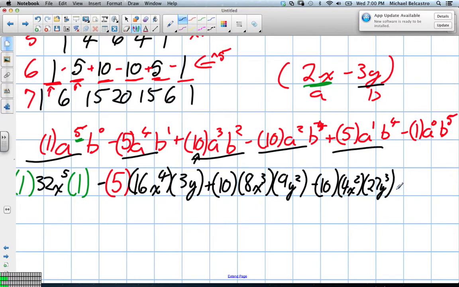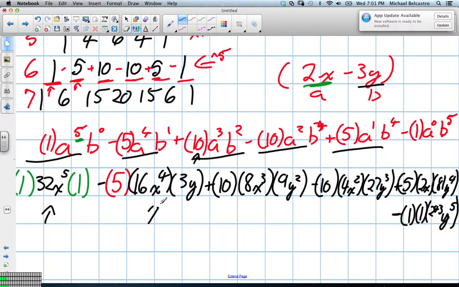Next terms, plus 5 because Pascal's triangle. What's our A? 2x. Yeah. And so the fourth here, you're going to need a calculator for that one. 81. Okay. 81y to the 4. And then we're going to sneak in the last one here. We know we're going to have the number 1. A to the 0 is going to be what? 0. Not 0. Any exponent to the power of 0 is 1. Good. So that's going to be 1. And our b to the 5th. We know it's going to be y to the 5th. 243.